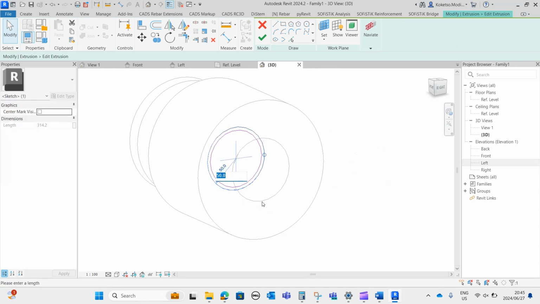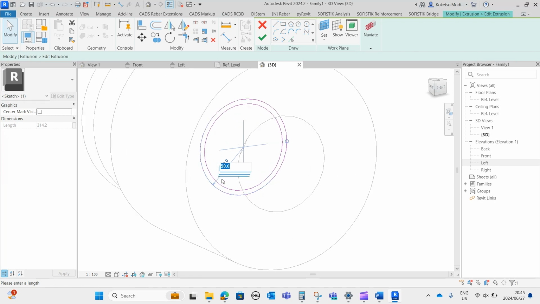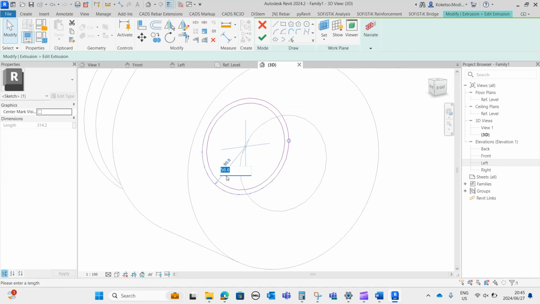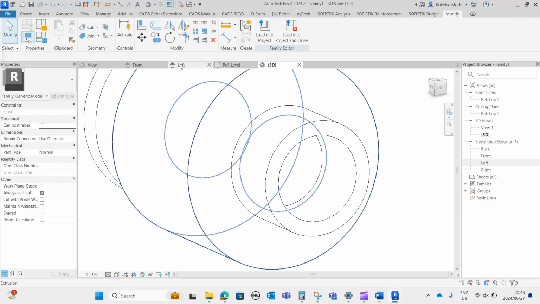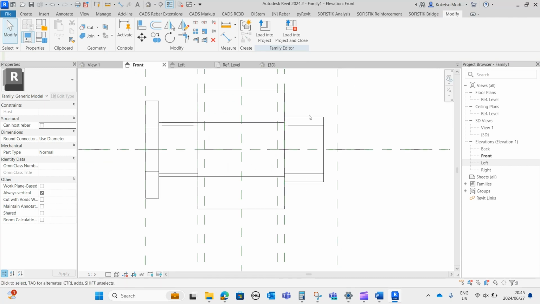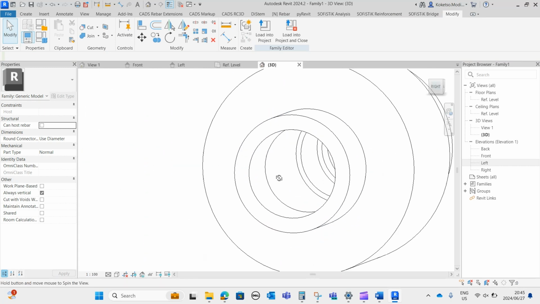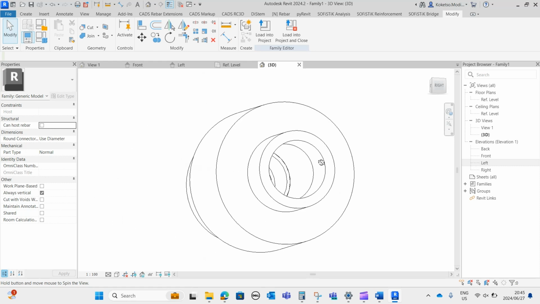I'm just gonna increase it so it's 100 millimeters in diameter and 50 millimeters in radius, and perhaps make it, let's go with 60. Finish edit mode, go to the front elevation, and I think 60 is fine.